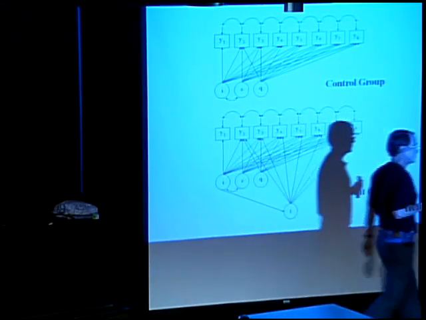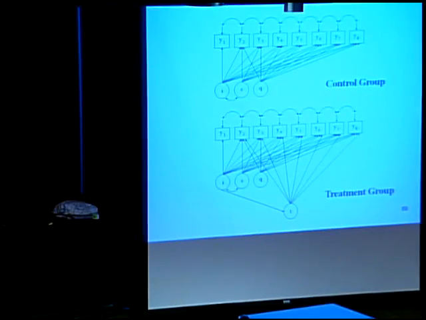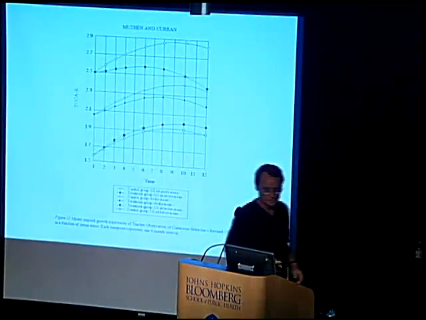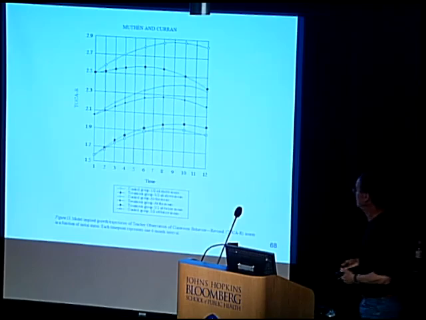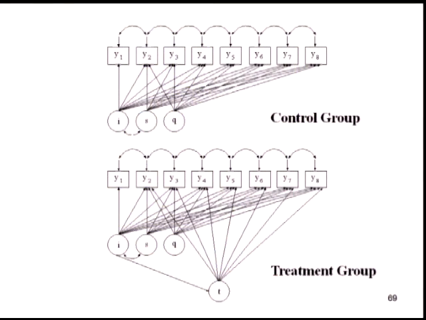So here on the left screen is how it was done, how we got to the picture on the right. And it is a 2-group analysis. You have the control group at the top and the treatment group at the bottom. And you have, I guess it was 8 measurement occasions. And this is really the magnitude of number of time points that you want to have.